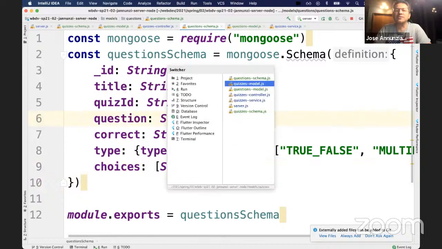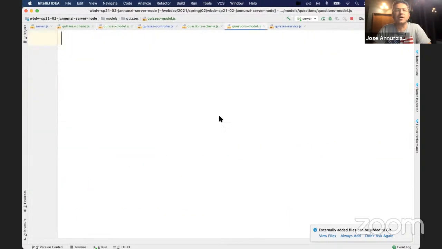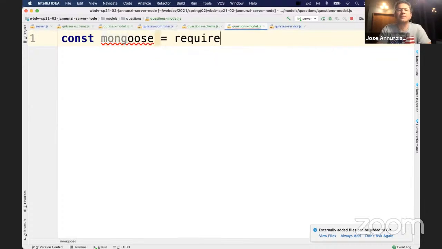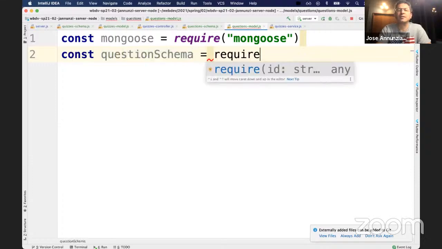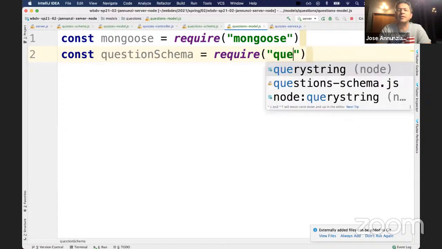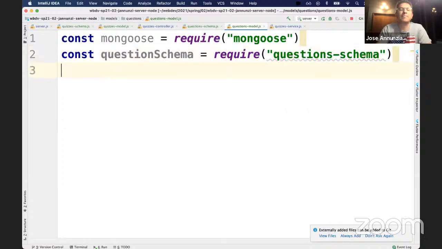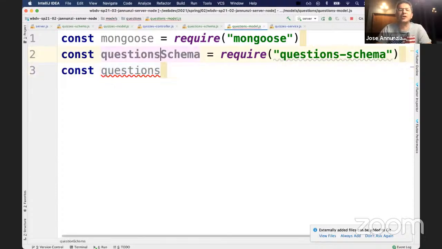Let's create the model. So here's the question model. We'll need Mongoose, require Mongoose, and we'll need the question schema, require question schema. There it is. And now we can create the questions model.